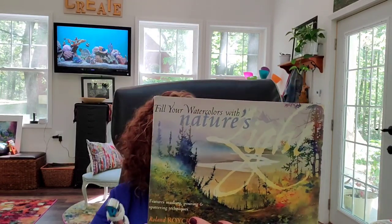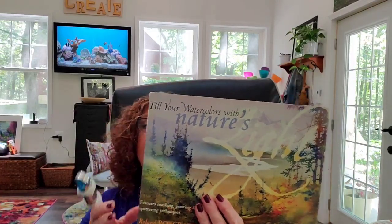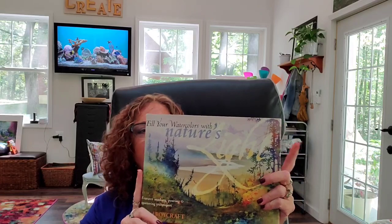I bought this book last week. It came, and I was very interested in it. I bought it used. It's called Fill Your Watercolors with Nature's Light, by Roland Roycroft, and I got it on Amazon. I believe you can still buy it new. Aside from the jacket being a little worn, it's pretty great. The retail price was $30, and I think I paid $6.50 for it. The inside was in perfect condition.